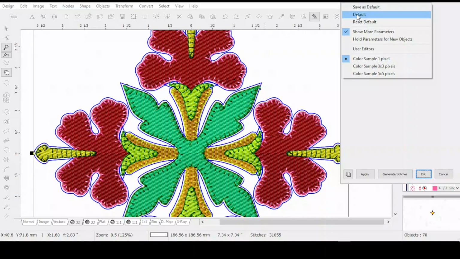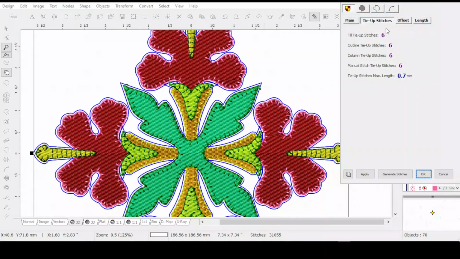My default is here, default. And there you go. And hit apply for everything. Whenever you bring something in from editor, it goes back to editor's defaults for the tie-ups. And I wish it didn't do that, but it does. I don't know if it does that in Studio Next.